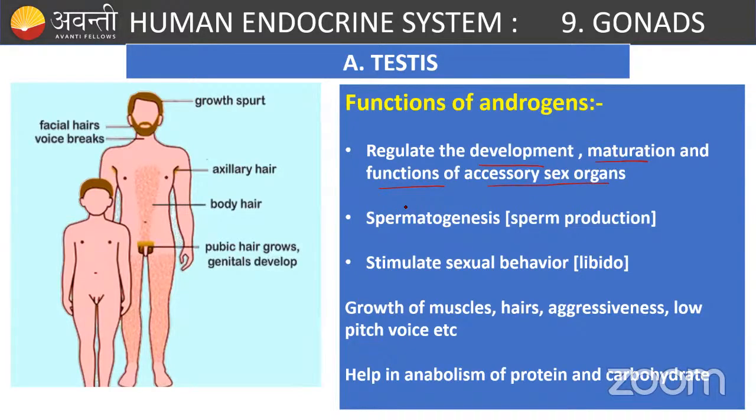Third, it stimulates sexual behavior. And the fourth one is it also stimulates the growth of muscles, hair, aggressiveness, and low-pitched voice. These are the secondary sexual characters of the male. As I say, it stimulates the growth of muscles, so this hormone is anabolic in nature. Because it stimulates the growth of muscles, and it also helps in the anabolism of protein and carbohydrate.